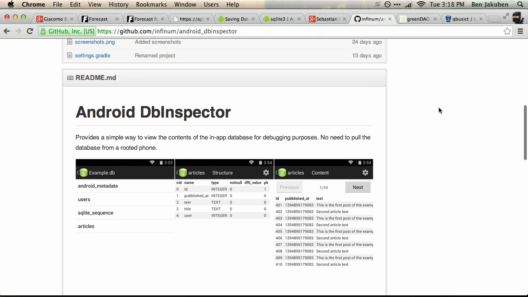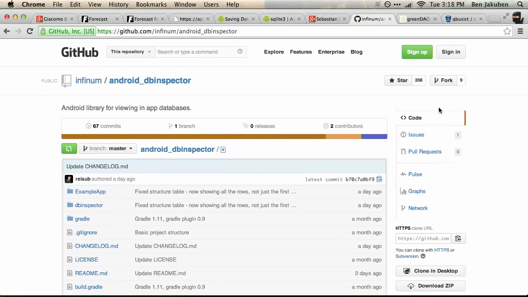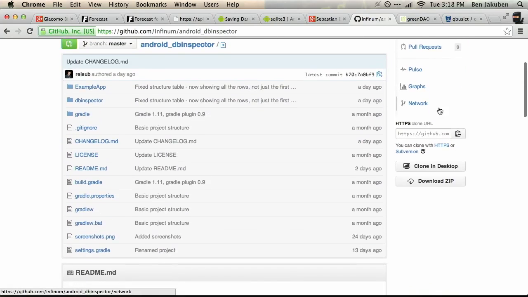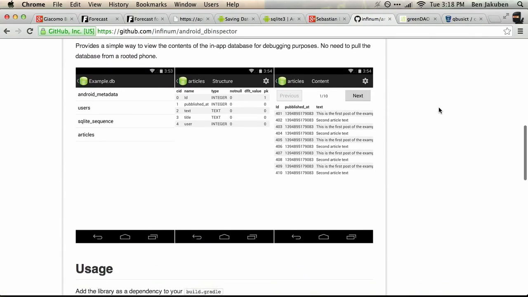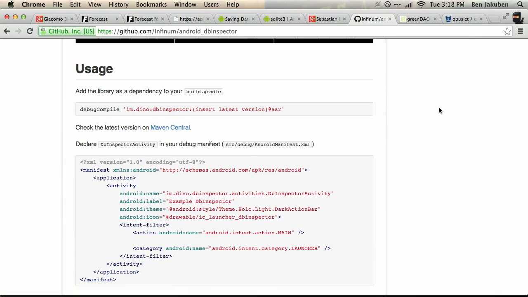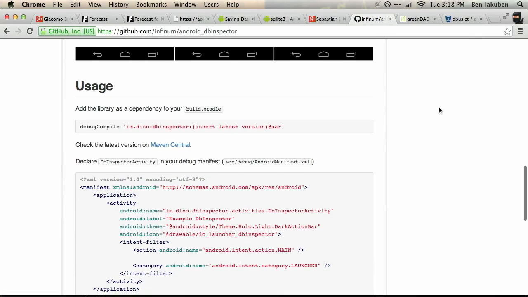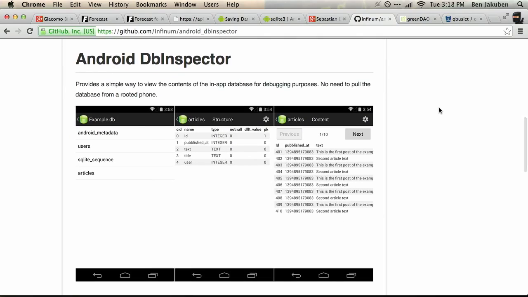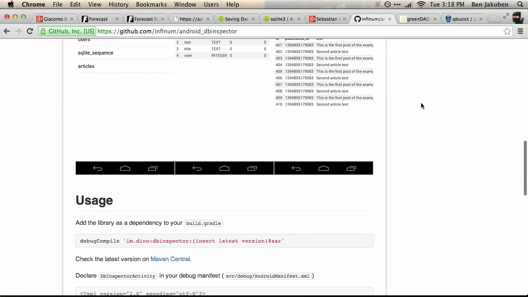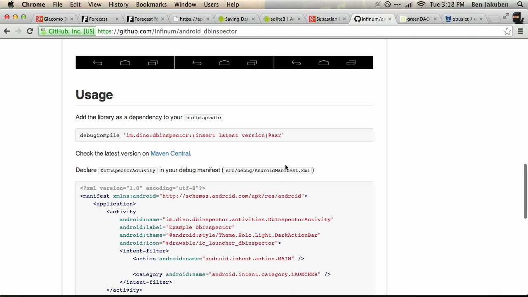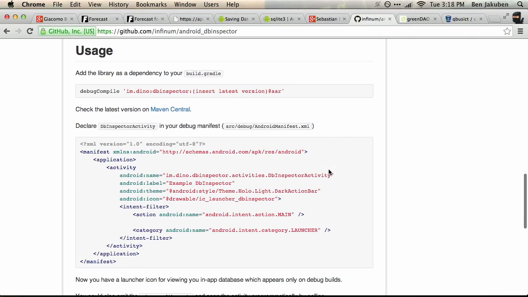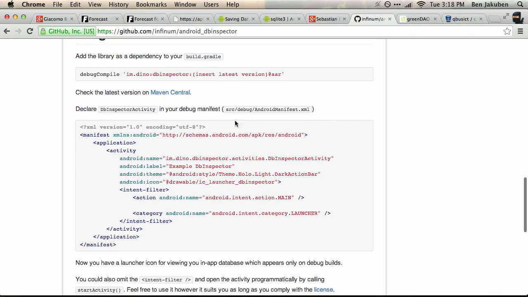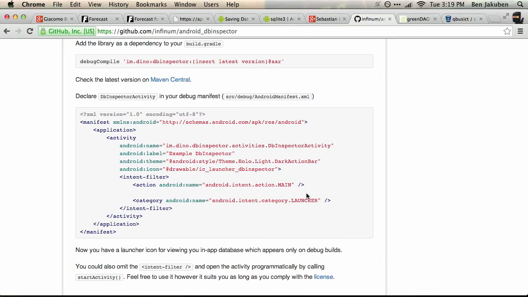The next tool here I really like. It's an open source library called Android DB Inspector. And the way it works is this version is just for Android Studio, so to get it to work with Eclipse would take a little bit of work. But it's a library project that you set in your existing project, and then you change your manifest, you add a debug manifest. It's a little bit convoluted. If you want to try it out and you have any trouble, certainly stop by in the forum and let us know.